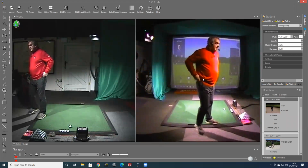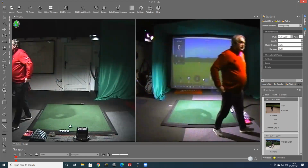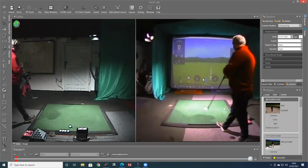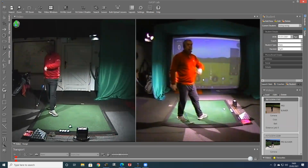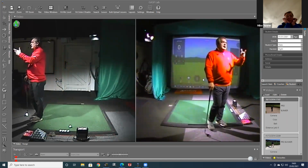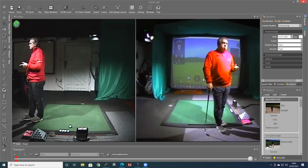With what we actually came for tonight. So the first thing we'll do is follow on from that chip shot that we played over the bunker, which is similar to the bunker shot that we're going to play today.